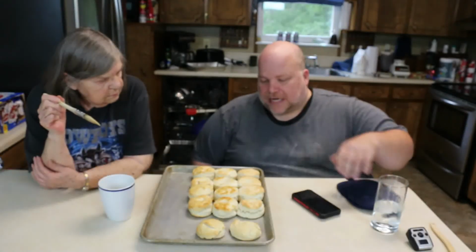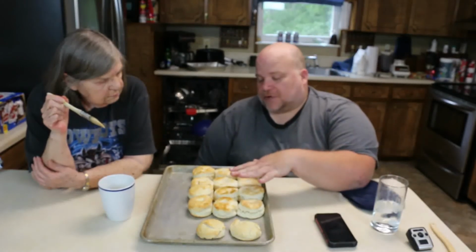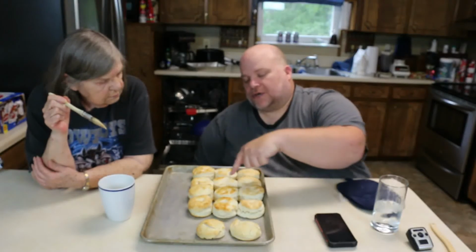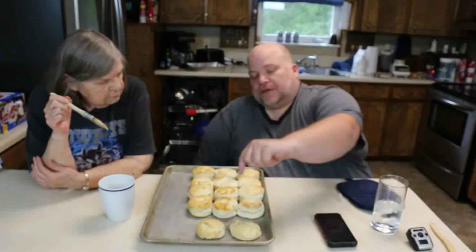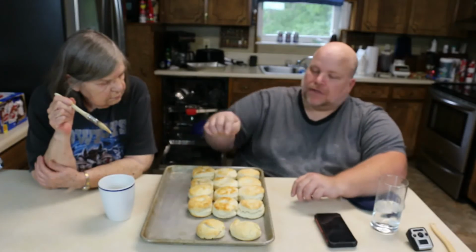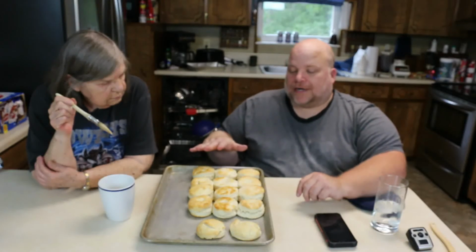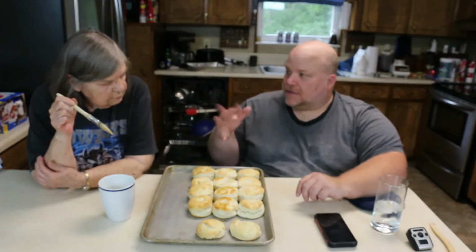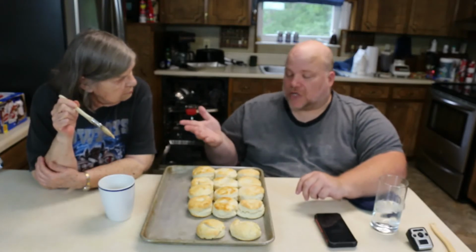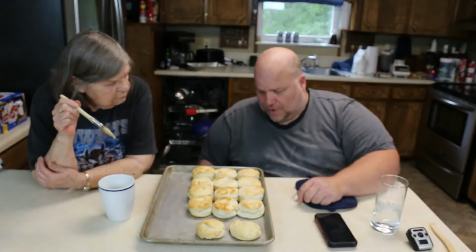Okie doke, it's out of the oven. So, what do we have here? These that are touching definitely gave a uniform rise, whether the thumbprint was in them or not. But the ones that were on their own definitely domed over. So if you're doing biscuits for just a table, there's no reason why you can't leave them apart. But if you want to do biscuits to cut in half and put stuff inside, bacon, eggs, sausage, you kind of want this even rise so you don't have just a little bit of biscuit on the outside and whatever. So what have the best rise?